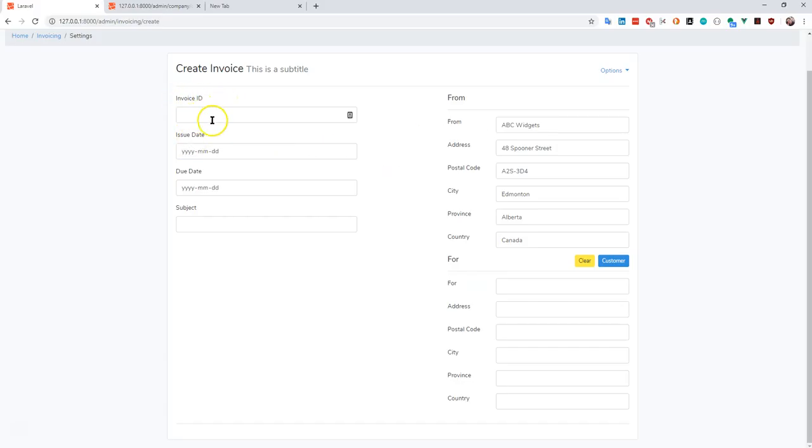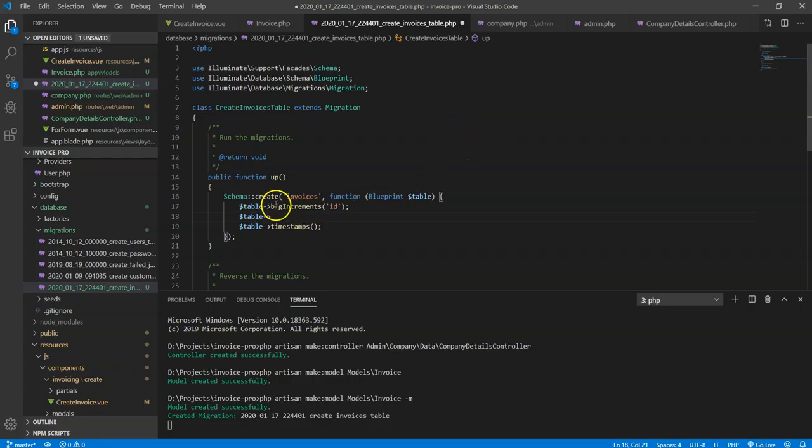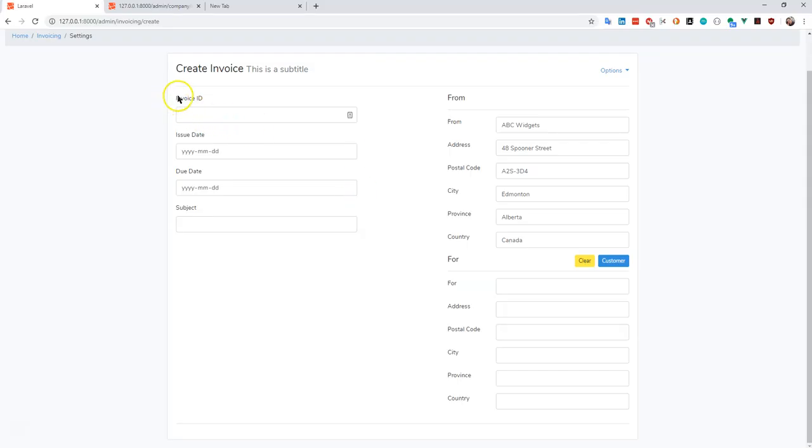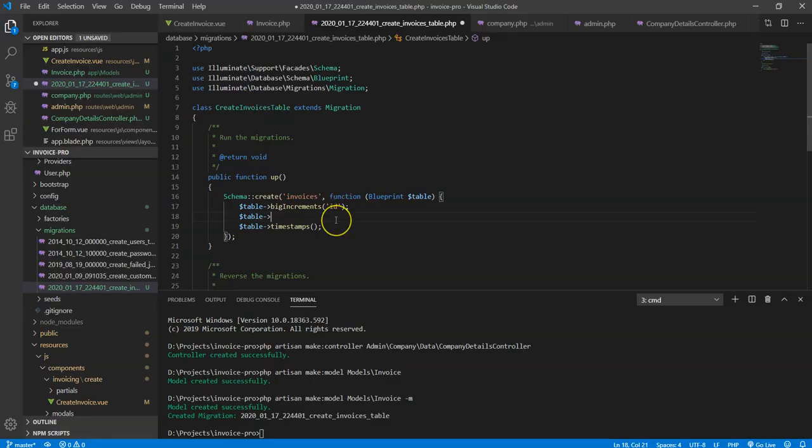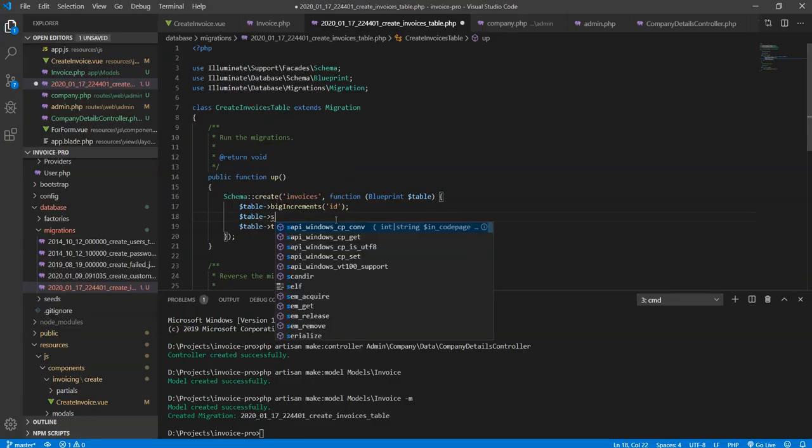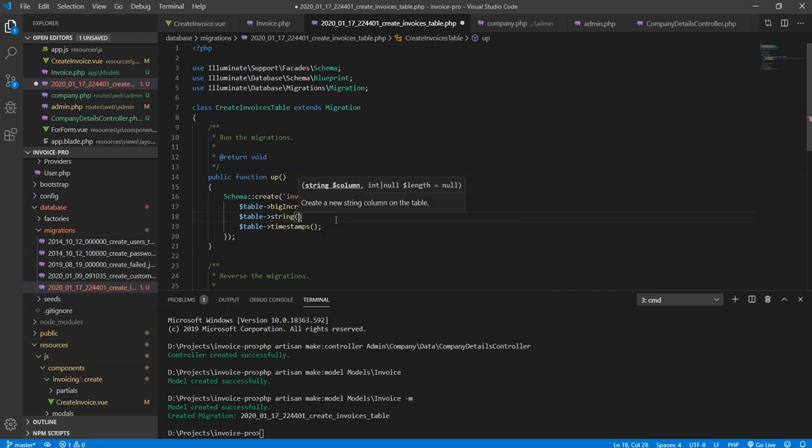We need to add all this stuff in. So we'll have the invoice ID. We're going to have an ID in here that's going to be incremental, which is good. But then we'll have kind of like an invoice ID slug or something. We'll call this a string because we might label it with letters, numbers, whatever in there.